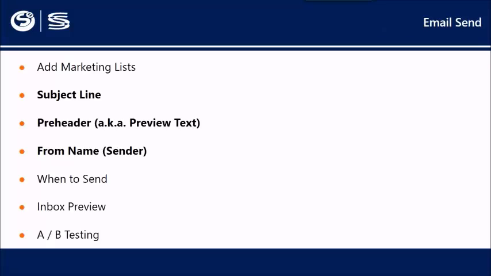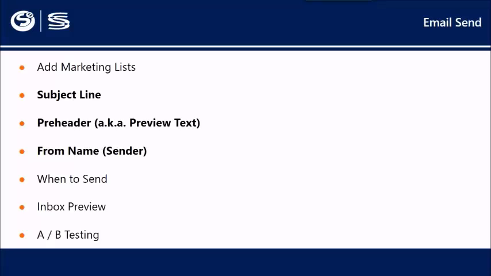The subject line is super important. People say build your whole email or web page around your keywords or your subject line. So know what you're trying to accomplish when you're writing an email for an email blast, same as if you were building a web page, so that you have a subject line that makes sense and is going to attract the people receiving the email to actually want to open it and click. And the people actually clicking on the email are the ones you want to click on it, because they're the ones most interested in that particular subject.